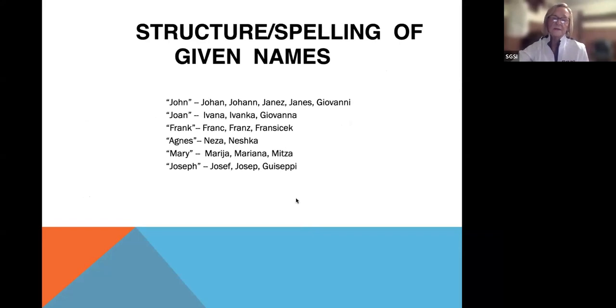On given names, if your relative's name in America ended up being John, in the records it could be Johann, Janez, or Giovanni. You say Giovanni, that's Italian. That's because the lower part, from the middle and south of Ljubljana, was under Italian control after the First World War up until 1943.